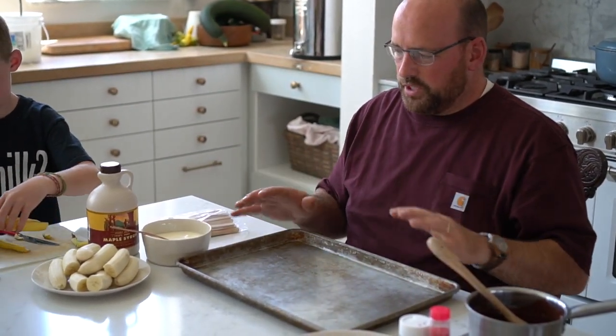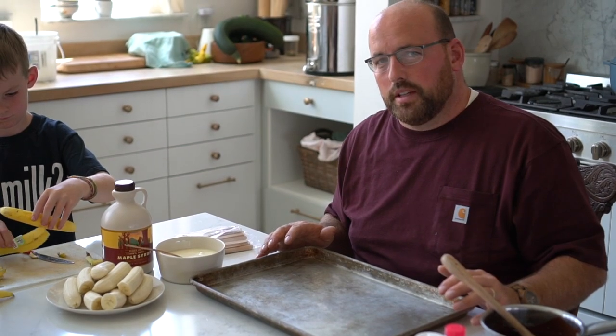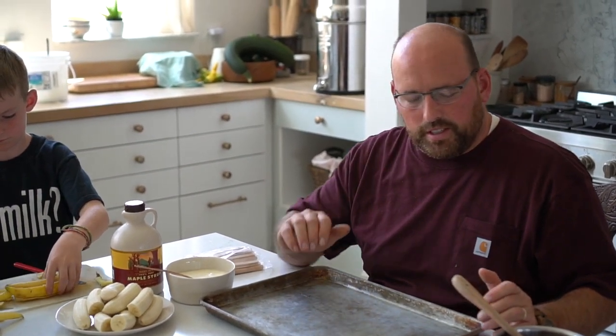The next one we're going to look at is I make some delicious frozen banana pops. Summertime, it's blistering hot out, the kids need to cool down. Instead of giving sugar water that's frozen into a popsicle, you can give them a banana pop. And bananas frozen taste just like ice cream. They're amazing. The kids love them.